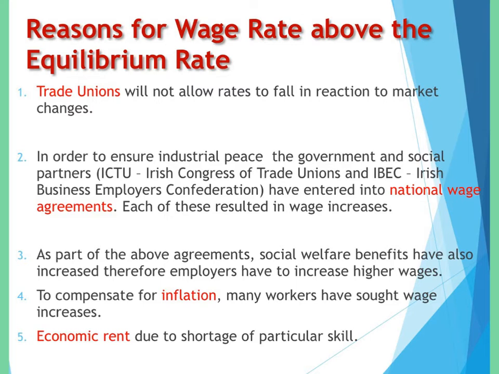Also worth noting there as well that it's very important that the government makes sure that any loopholes can be closed to try and encourage people back into the labour force. So we talked about this at the end of the Celtic Tiger, at the beginning of the recession. We saw that the government introduced means testing, which means that they can look at all the different aspects of your life that might actually impact whether or not you should be on social welfare benefits.